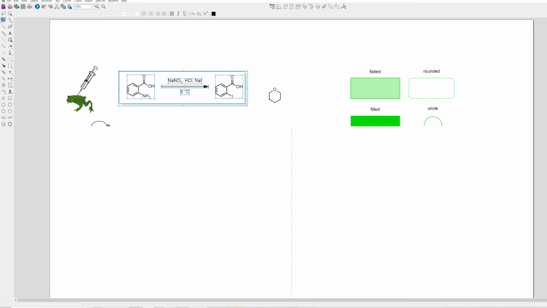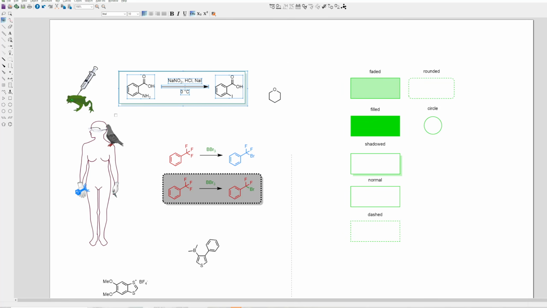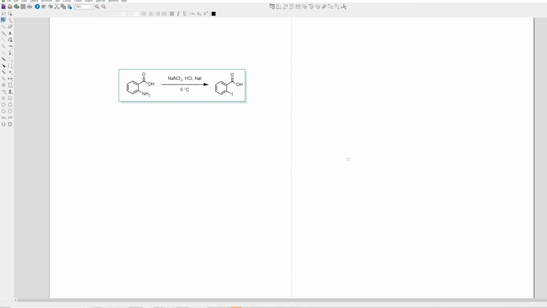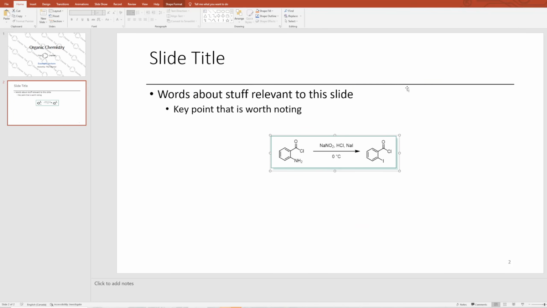So it's also possible to do this for PowerPoint. So let's just show an example of that. So here I've copied it, we're going to open PowerPoint, and we have a slide talking about stuff, and easily we have this pasted into PowerPoint. Now if we double click on it, it'll again open ChemDraw. It just might take a minute because ChemDraw is not optimized. And then once ChemDraw is open, we can see that this is here. So let's say I wanted to make this into an acyl chloride, or both of these into acyl chlorides. And then I close this, we just press the little exit button, and you can see now in ChemDraw these are acyl chlorides. So these are some additional tricks, and hopefully this has been helpful for using ChemDraw.